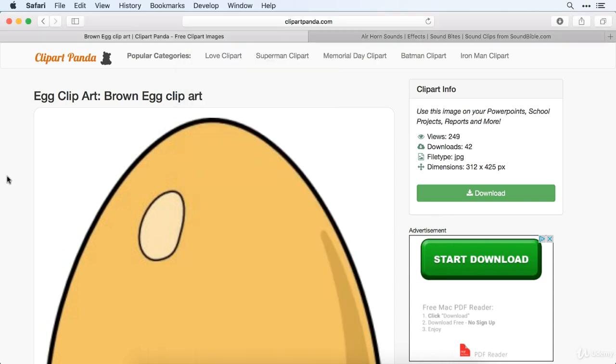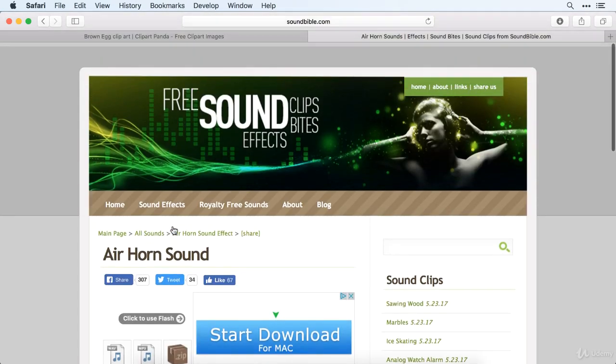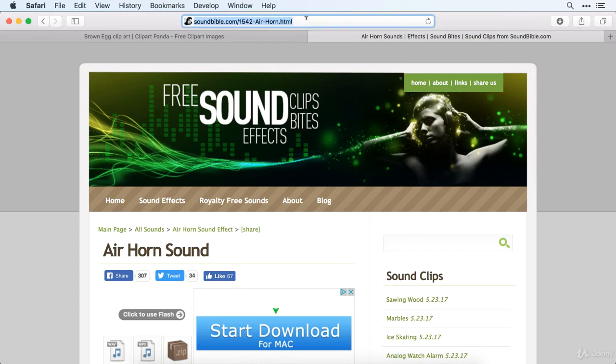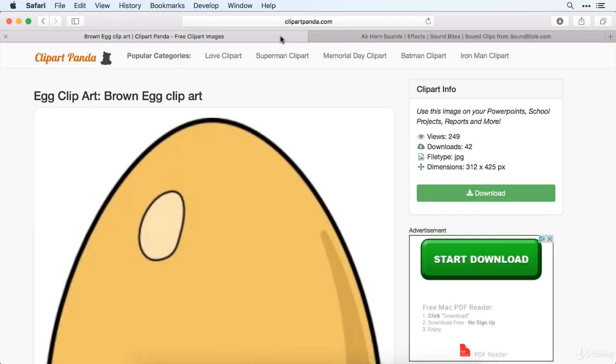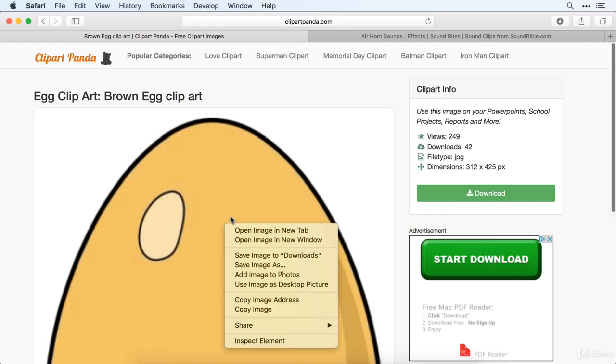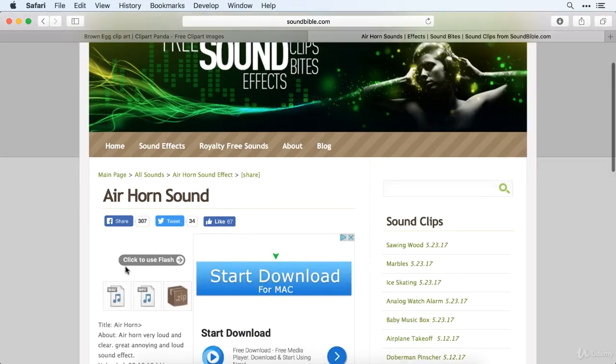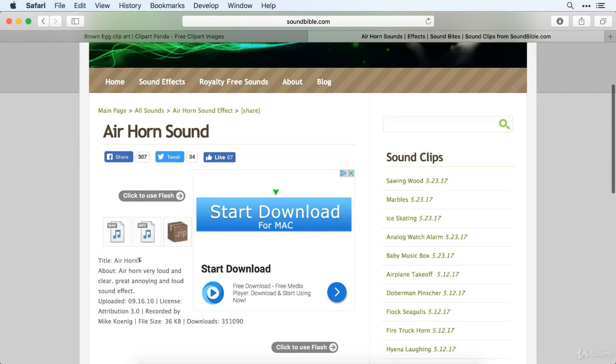Or the timer, rather. I just searched egg on Google Images and found this one on clipartpanda.com. So if you'd like to find one similar, I suggest going to Google Images. Also, for the air horn sound, I found one on soundbible.com. So you can get these exact ones if you want to. Really, I just recommend Googling to find the proper image and sound, and you can right click and save that image. For here on SoundBible, you have to click the MP3 button to download that. But that's how you can get those.